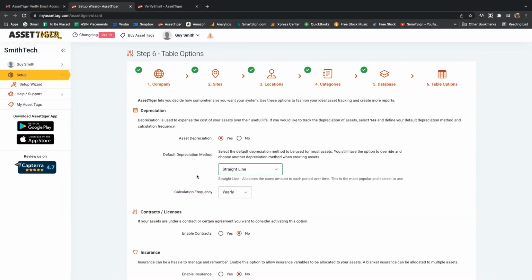Now, there are different models for depreciation. You would need an economics textbook to help you decide. I'm not qualified to tell you that, but by far the most common is straight line depreciation, where the value changes at a steady rate over time. So I'm going to click that, and let's look at some of the other things that we have.